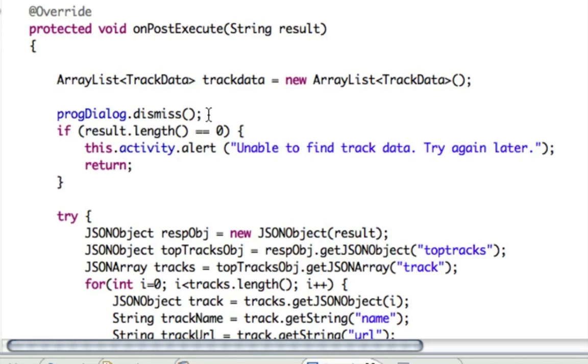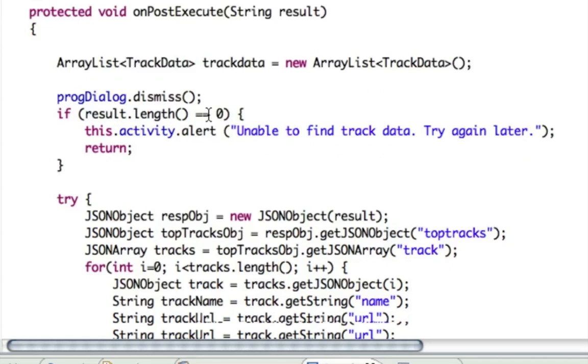Now, obviously, that string literal shouldn't be in my app. It should be in my resource file, but it makes the code more readable. And so if I have that situation where there was no data, I'm just going to put up a dialog and get out of here. We're done. And otherwise, I'm going to have to take that JSON document and break it apart and read it.